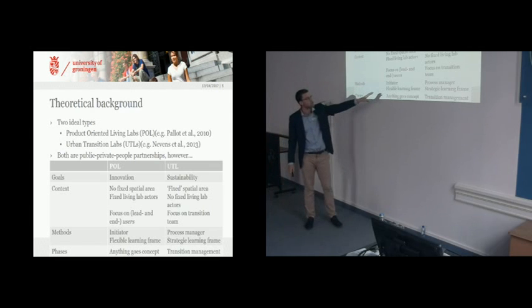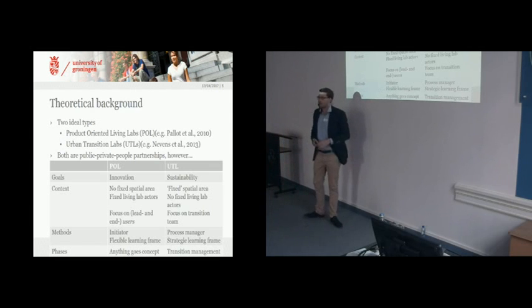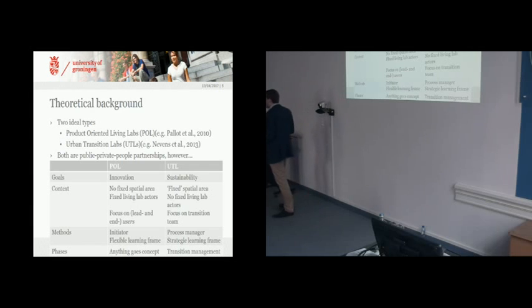Finally, in the methods, there's a little bit about the learning frame. And what we encountered earlier on was issues of accountability in complex networks. But this is tough, right? If everything is complex and we have all network governance and working together, who is really to be held accountable for issues? And if everything is complex and can lead to many things, what in the end is a satisfactory result? And there are two types of viewing this. I'll stick to one regarding the time schedule. And I'll stick to the one of Klijn and Koppenjan. They wrote about network governance last year. They produced a very, very nice book.